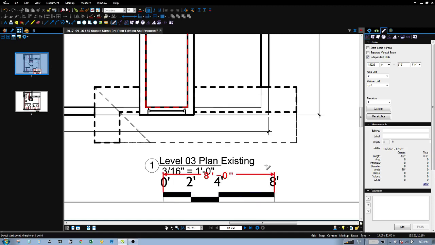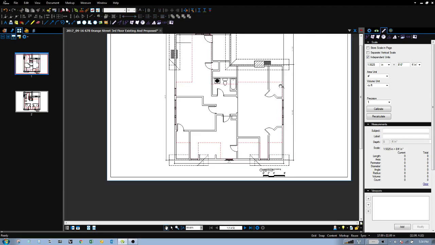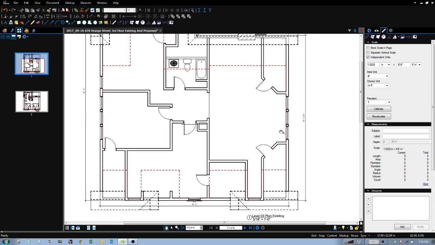And then I'll click and I'll click, and you'll see it brings up the dimension of 8 feet, which is correct. So now the cool thing about that is, and I'll zoom back out, once you've calibrated on this one sheet, you can come in, and with a vector image you can snap a bunch of dimensions that you might want to get off your plan to do takeoffs, which is kind of nice.